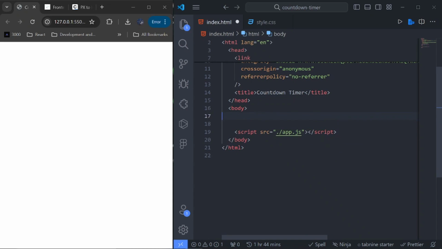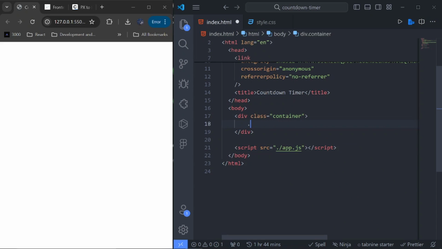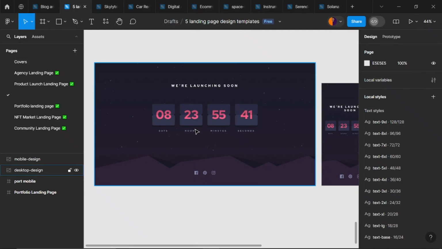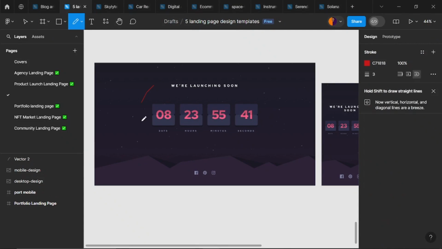So let's create a container, and inside that container we'll create a countdown container. The countdown container is essentially this right here, while the container is holding this as well as this itself.